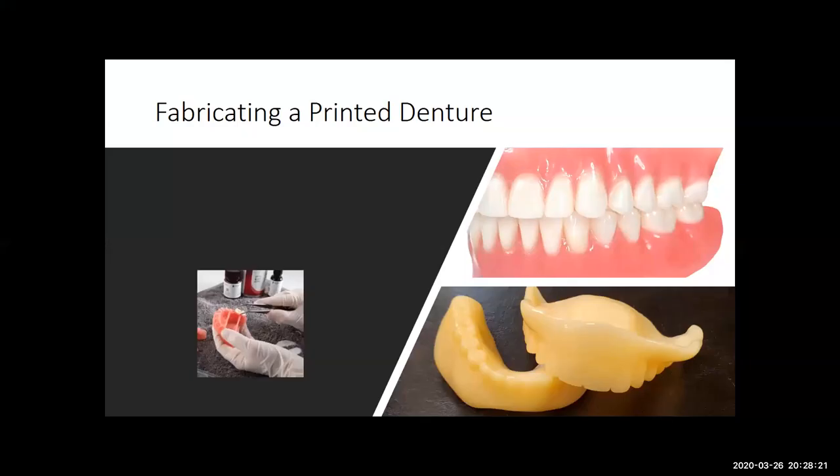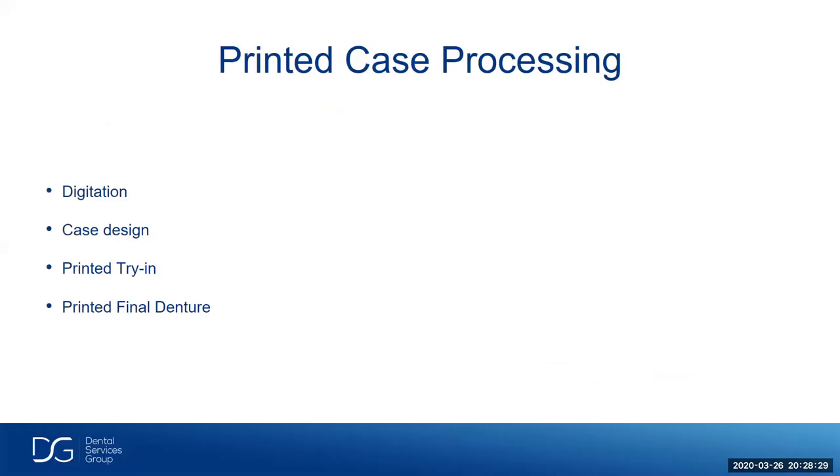So I just wanted to give you a little review on analog setups and function and workflow. And now we're going to talk about fabricating a printed denture. So here are some of the steps: digitization, case design, the printed try-in, and the printed final denture.